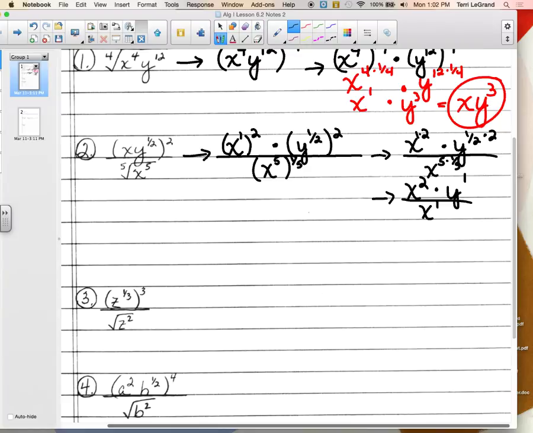Yeah, because there was no addition or subtraction going on upstairs. And that's what allows us to do it. There cannot be any addition or subtraction going on. And since there is no addition or subtraction going on, we can really now just take these x's and divide them. So do you remember what we do when we do dividing with the same base? You subtract. So it's x to the 2 minus 1 power, and that y to the 1st is upstairs, so we'll just leave it y to the 1st.